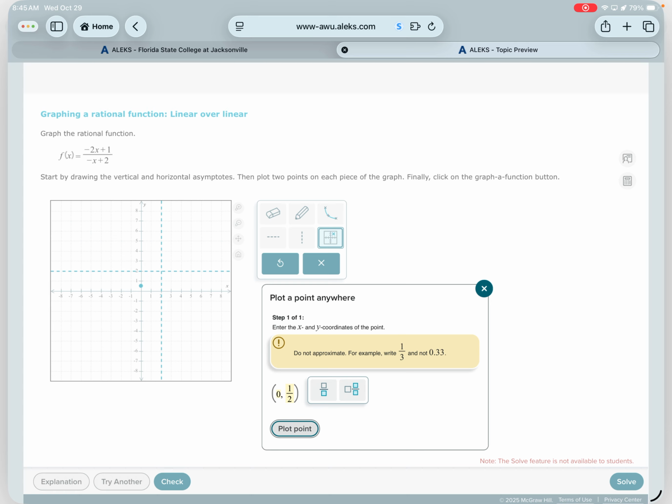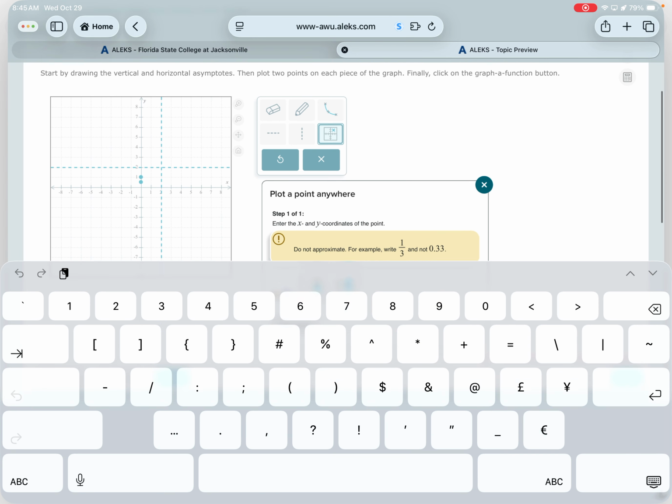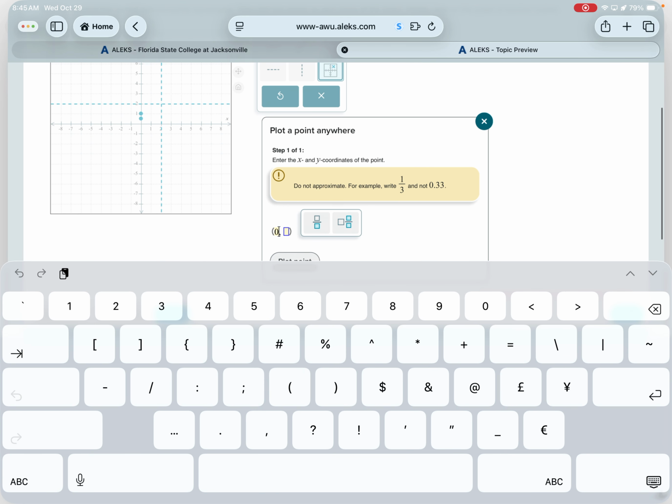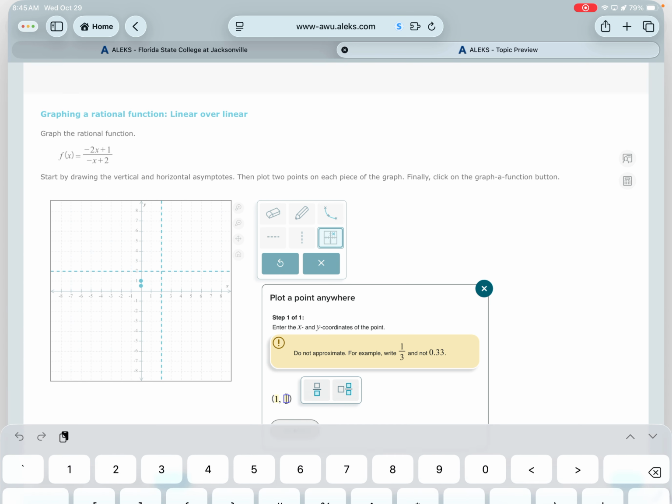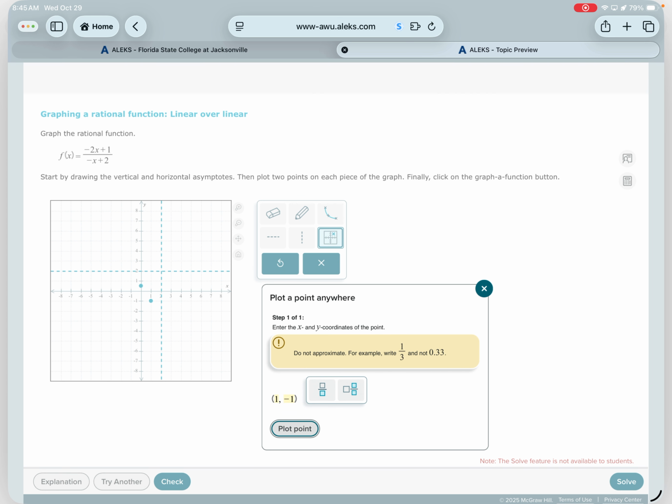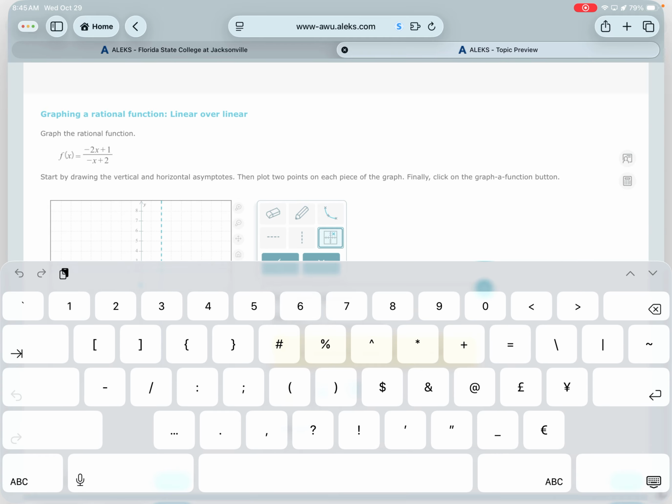Okay, now let's plug in a 1. If I plug in a 1 to this problem, on the top, negative 2 times 1 is negative 2. Negative 2 plus 1 would be negative 1. On the bottom, when I plug in a 1, negative 1 plus 2 would be 1. So negative 1 over 1. Y'all good? Like, am I doing it right? Do I need to write this all down? This is the way y'all try to do it in your head anyways, right? Because y'all don't want to write stuff down. 1 and negative 1. That looks good to me. Like that, it kind of looks like it makes that arc. Okay. All right, now let's plug in numbers on the right side.